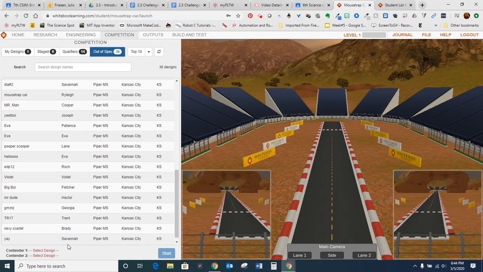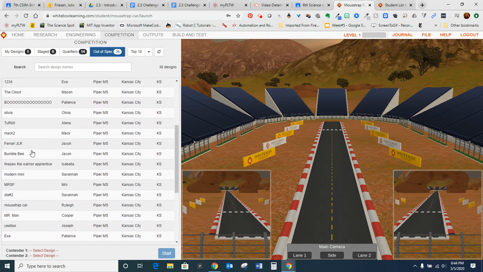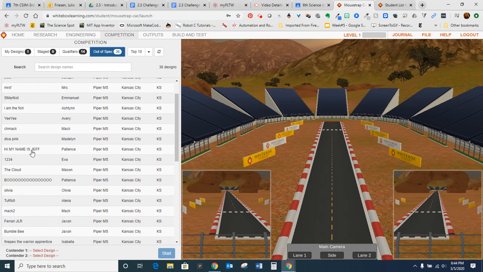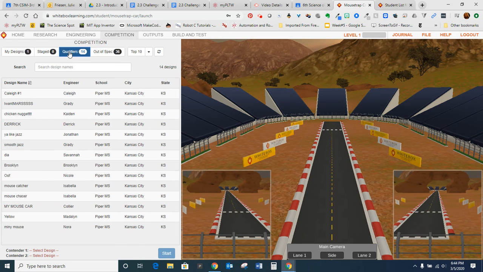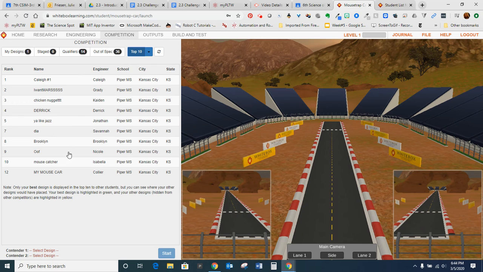But make sure that you have design names that are suitable for school, please. Some of these, like Jackson, he was in another class, but you can still race those people. But your goal is to try to get a qualifying car, okay? And in order to know you're in the top 10, you can click and see if you're even close in the top 10.